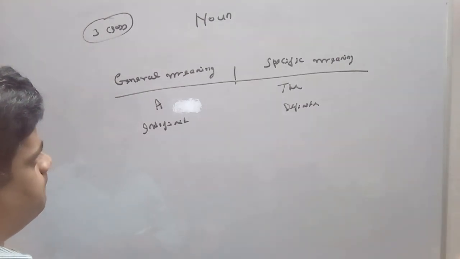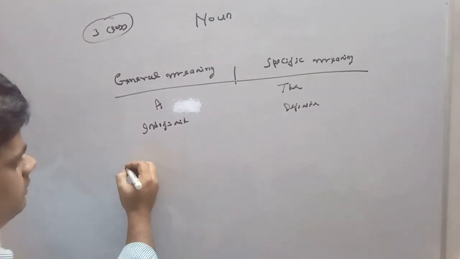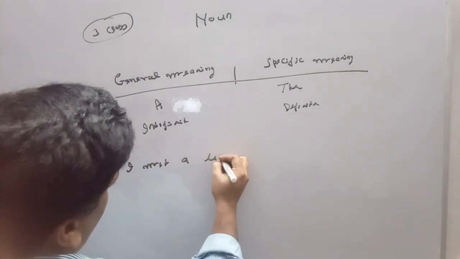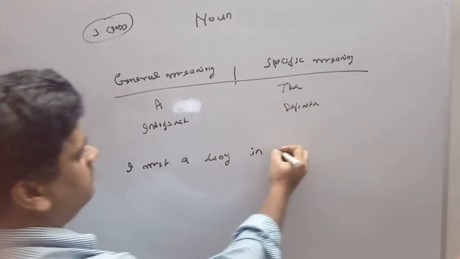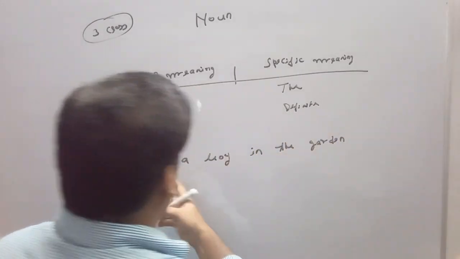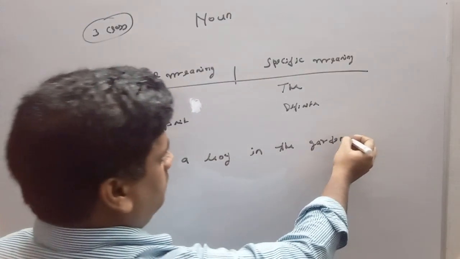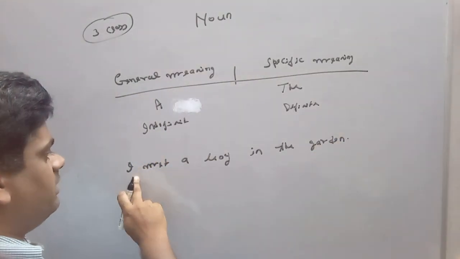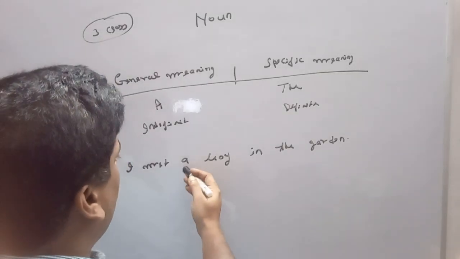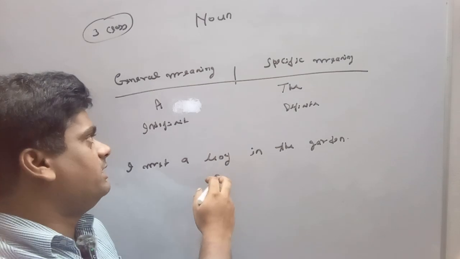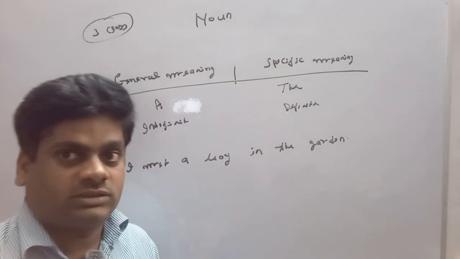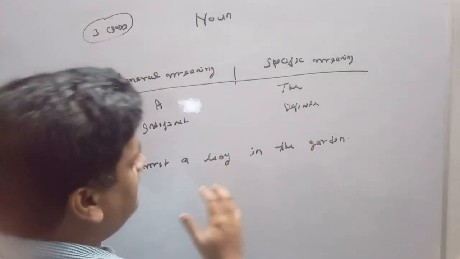As I write, I met a boy in the garden. I met a boy in the garden. Full stop. Here I am not familiar with the boy. So, we have used article a. Here boy is indefinite, but if we write another sentence next, we would have to make the boy definite.